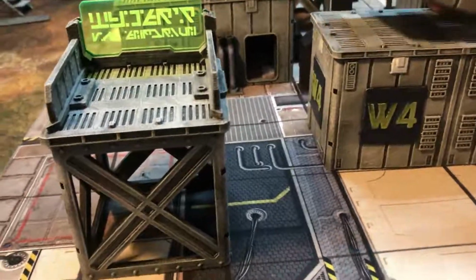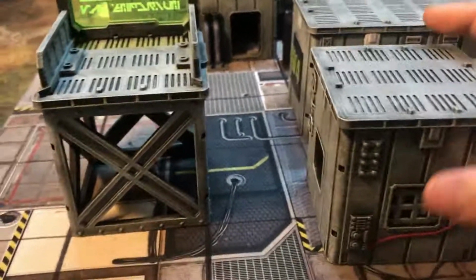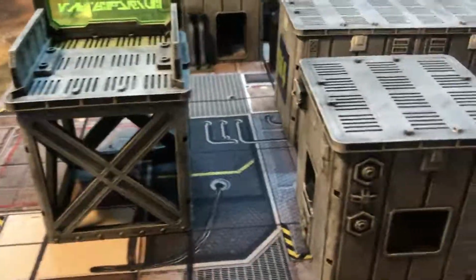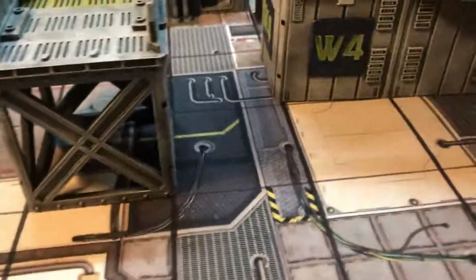So it's not as modular as the straight up tiles that you would get from Mantic, but it's a really clever design, especially because these are the exact kind of buildings I like to play with. I don't like a lot of half walls and small joints. I like full buildings, and this is exactly what this is.